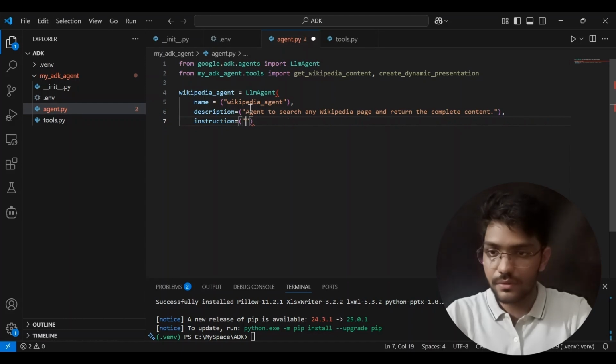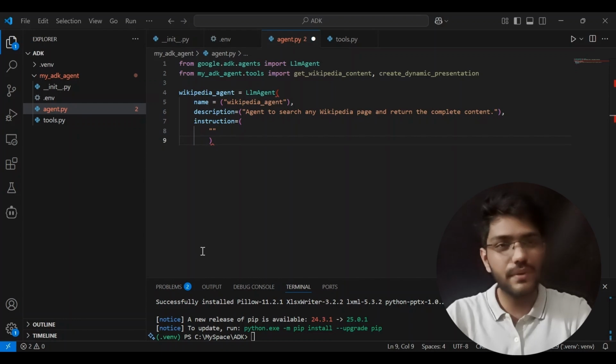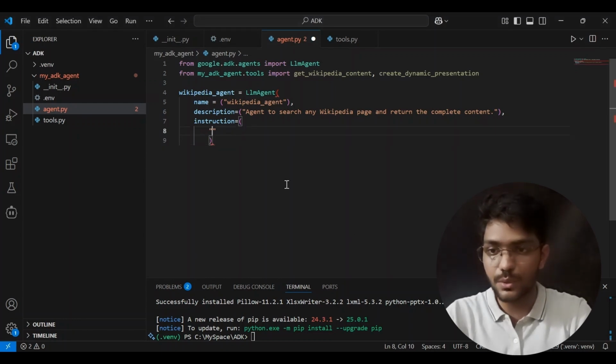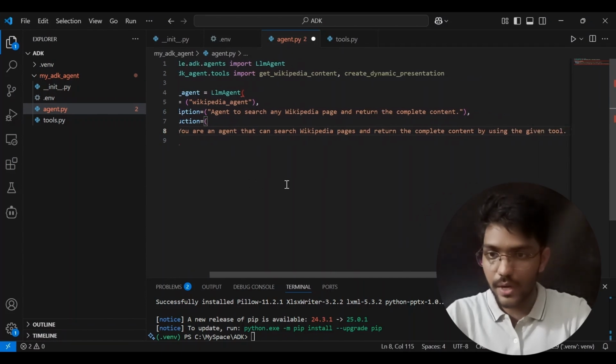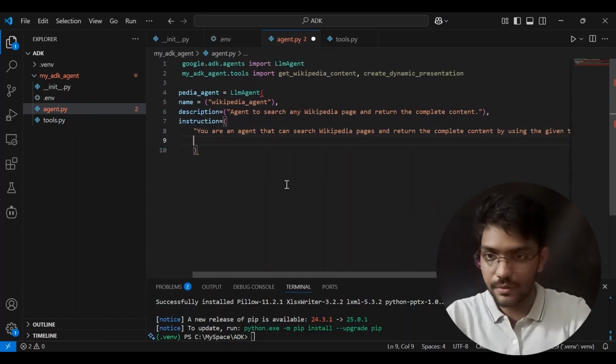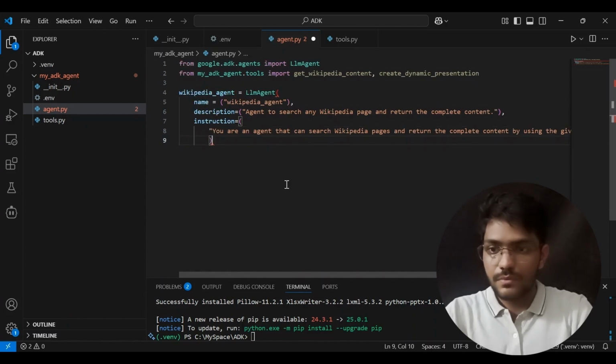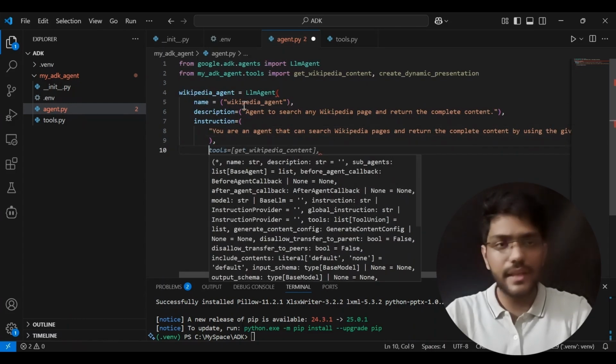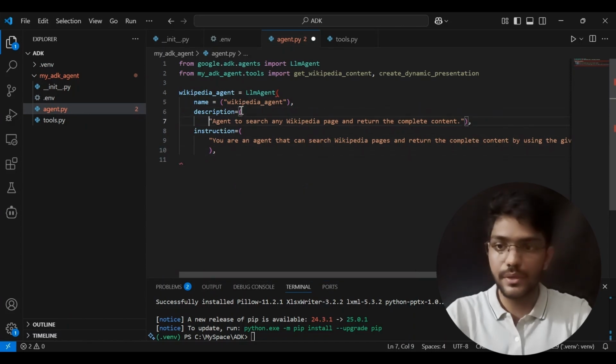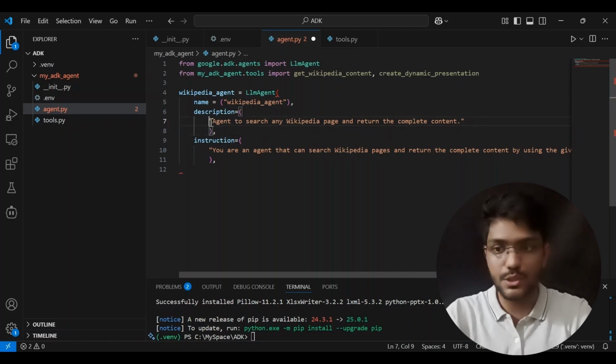So we have an instruction parameter too. Here we can give any instruction that you feel is required for this agent to work. So I'll provide one instruction here. As per your agent and the tools that you're using in that agent, you can mention any description or the relevant instructions to the agent.